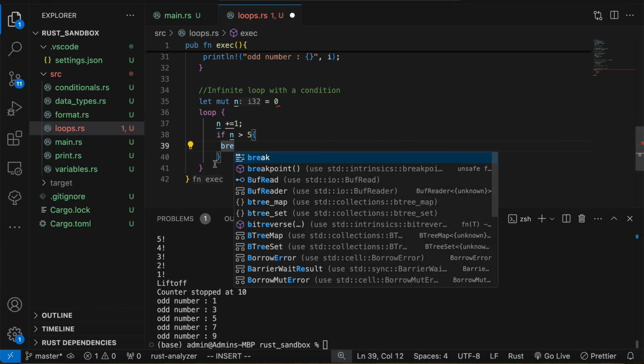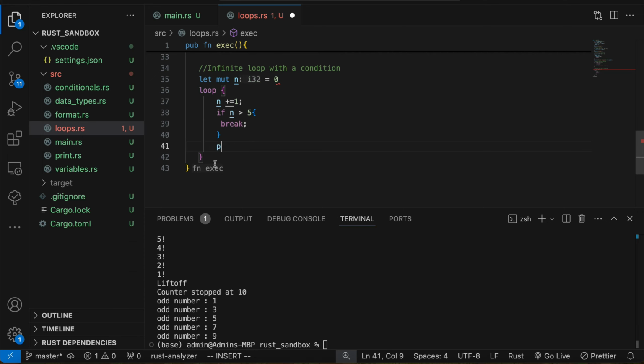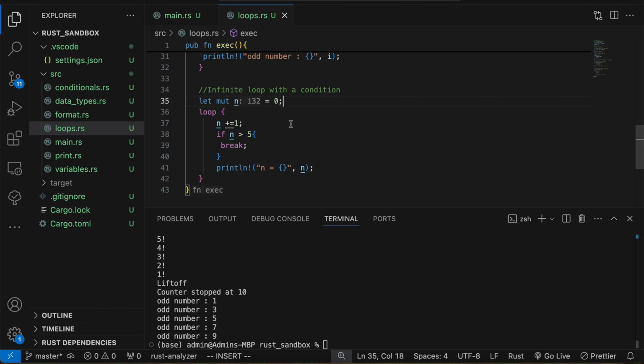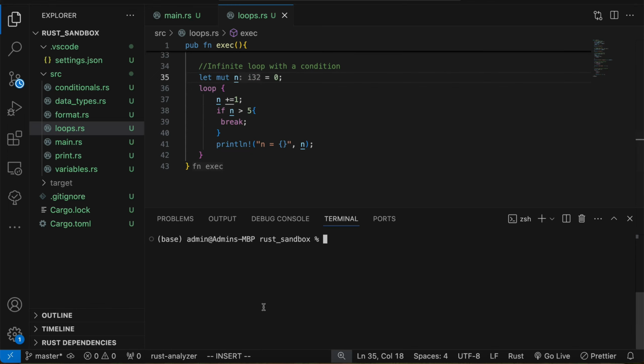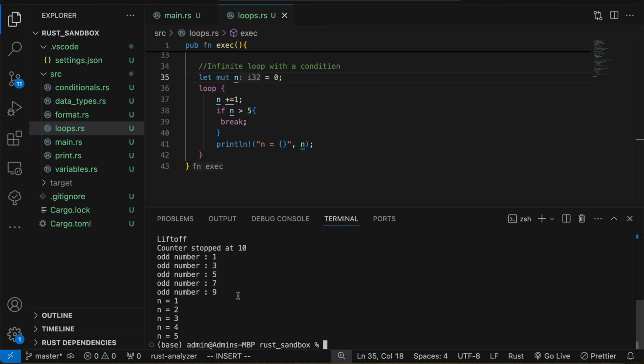We just have to break, and then we can print n is equal to this, and pass a placeholder value. I think I didn't close this properly. Now we can clear this one more time and then cargo run, and then we get n up to 5, and then it stops.